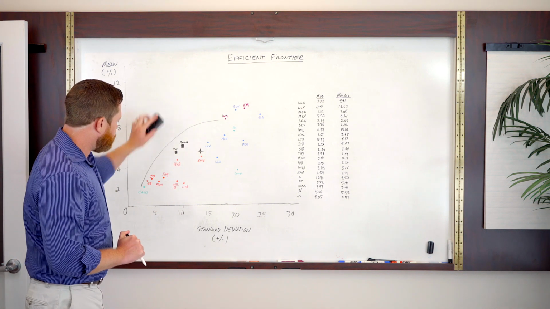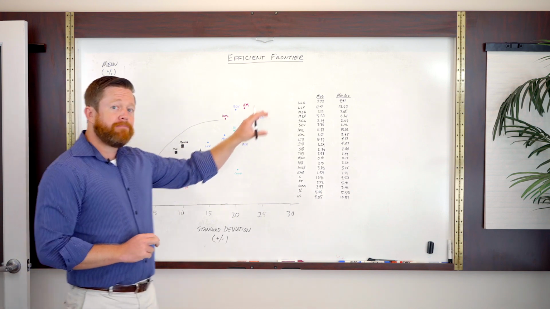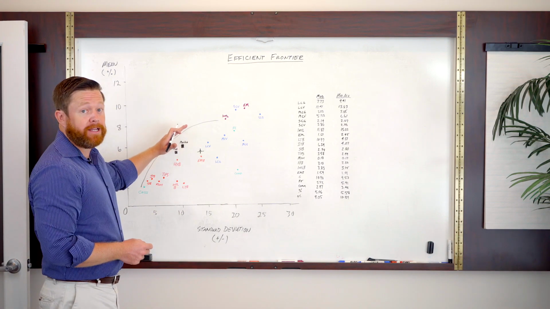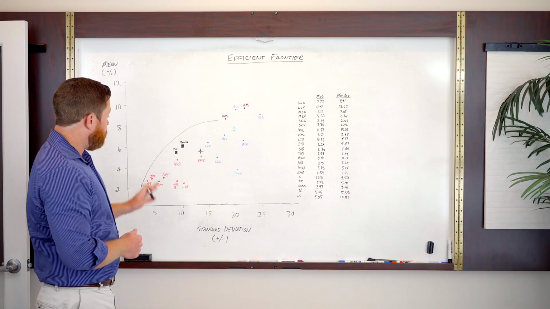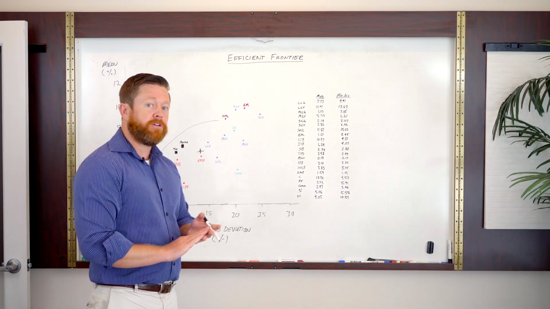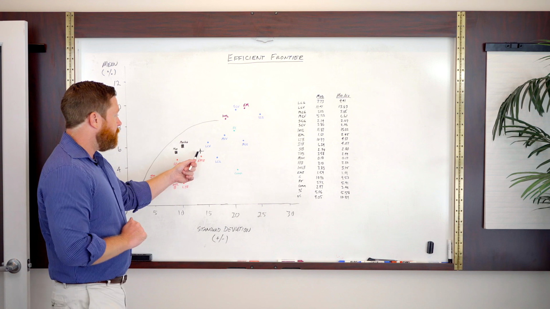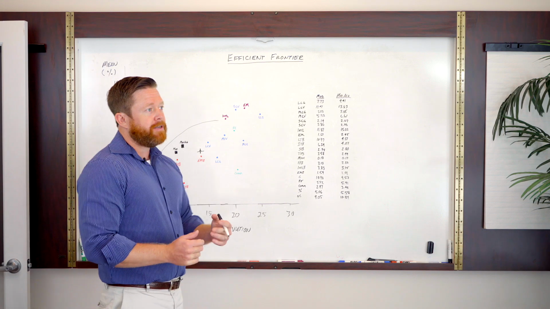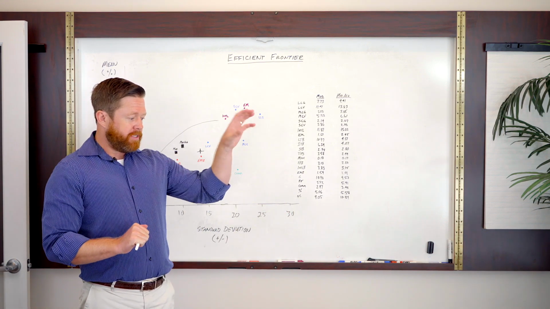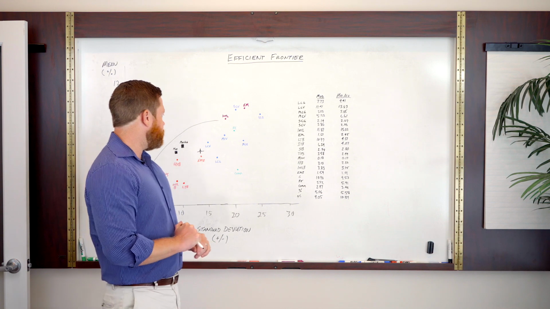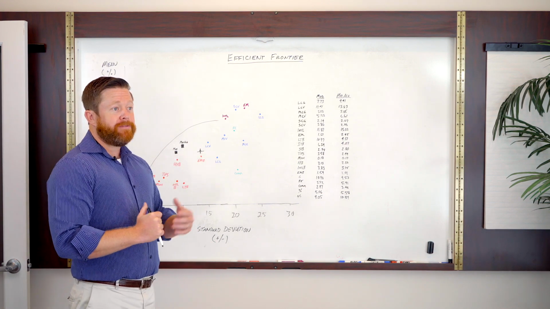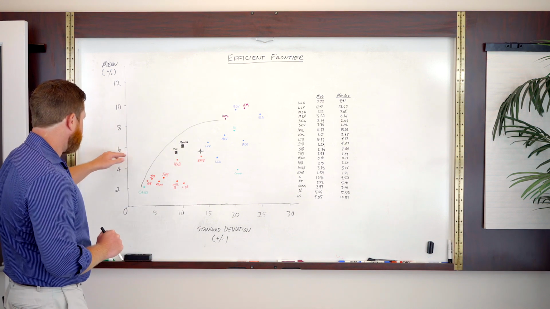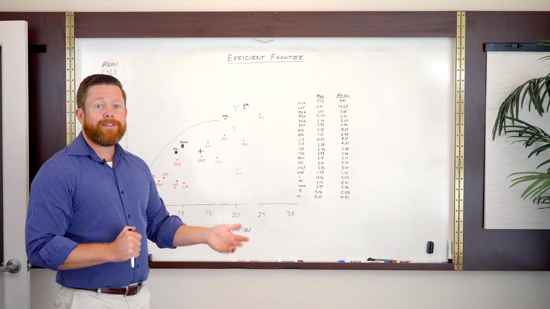So what our goal is, is to find the right mix of all of these asset classes and have that average move as close to this line as possible, okay? So the closer we get to it, the more efficient our portfolio is with risk and reward. So what I've got here is just kind of a centroid of a hypothetical portfolio that, say a client comes in, they've got a 401k that's been put into the pie chart based on what their HR rep told them to do. And so this is what we find is their volatility or standard deviation, and 5 point whatever that percent is on the rate of return.